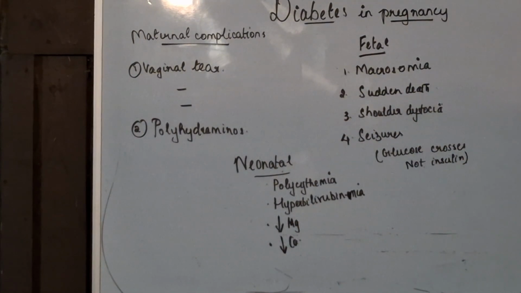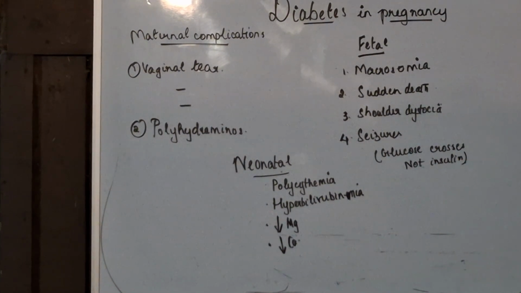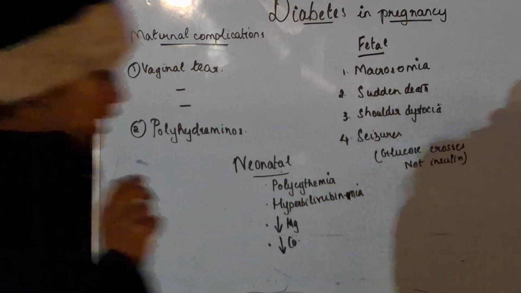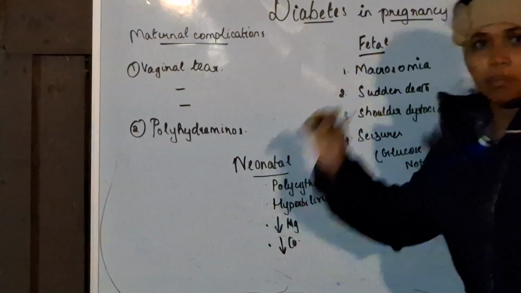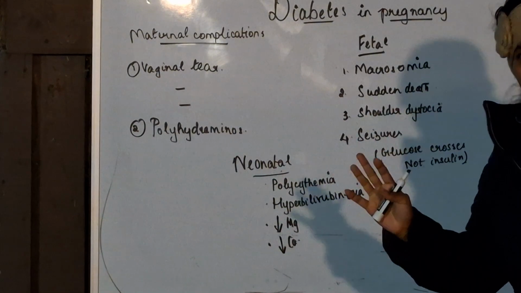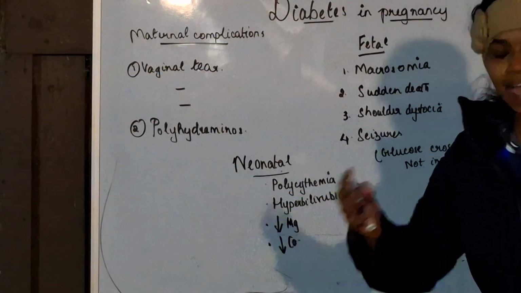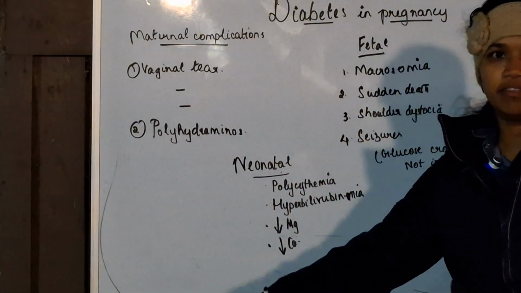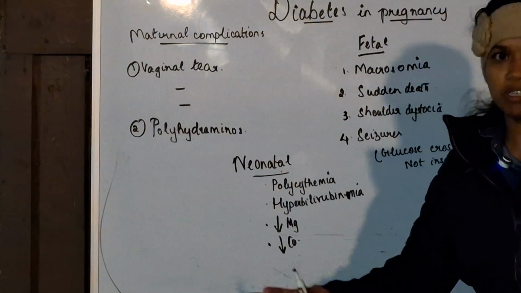Hello everyone. Now I will tell you real quickly how diabetes can affect pregnancy. Diabetes can result in maternal complications as well as fetal complications. In fetal complications, the diabetic baby is generally a big baby, a macrosomic baby, and therefore once the baby has to come out of the vagina, it will be difficult because the baby is quite big.